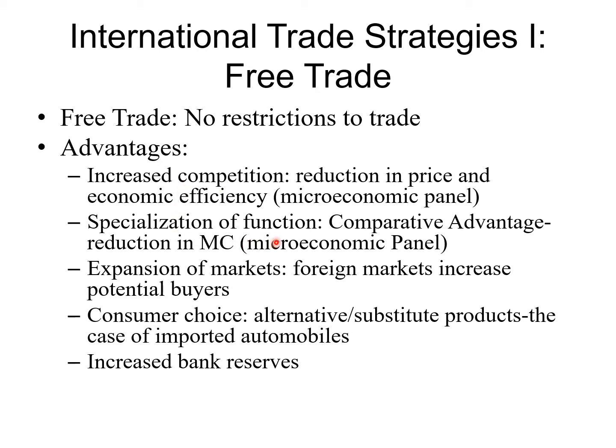Secondly, you have specialization of function. Again, remember from our discussion of microeconomics what specialization of function does. It's predicated on comparative advantage, which we talked about at the very beginning. Ultimately, specialization of function creates an economy of scale. It means a reduction in marginal cost. If you can recall, what we said was, because people are specializing, the marginal product of each unit of a variable resource increases, is greater than the preceding unit until you reach this point of capital saturation. You reach a maximum point. Thereafter, it drops. That's the development of an economy of scale.